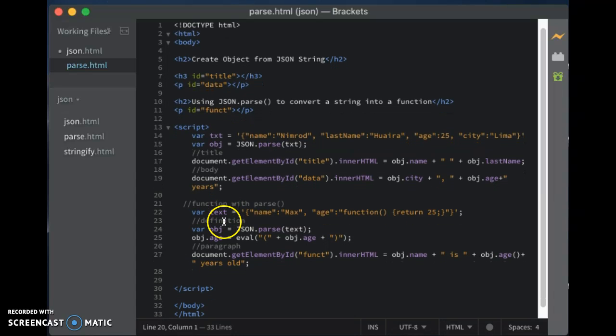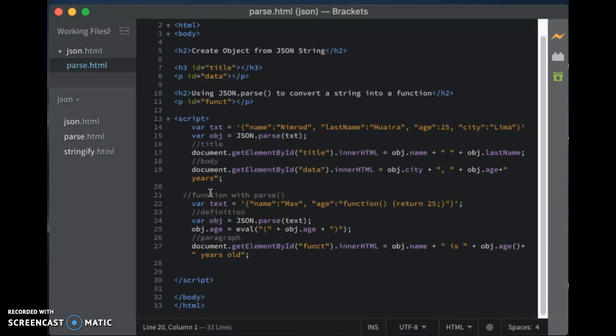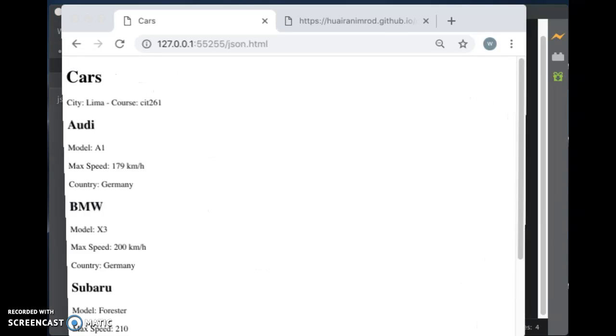In the function, this is another function to know how this is going to work. I'm also using another JSON string, and I'm putting this in a JavaScript object, and I'm using it as a JavaScript object. Okay, let's see how this shows.